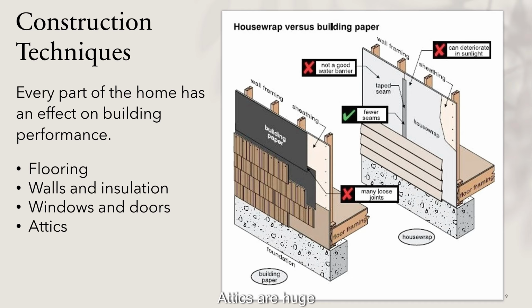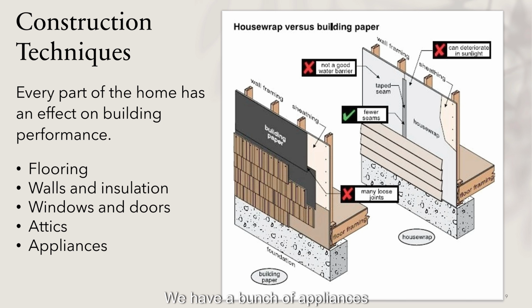Attics. Attics are huge, right? There's so much heat that's being absorbed by the attic in the summertime. And even in the wintertime, you'd be amazed that it may be 10, 20 degrees outside. You go up in the attic and you may be relatively comfortable. And that's just how much heat is being generated from the sun, and it's just getting trapped up in there. Or it's even heat escaping from inside of our home going up into the attic. So having good insulation up there is key.